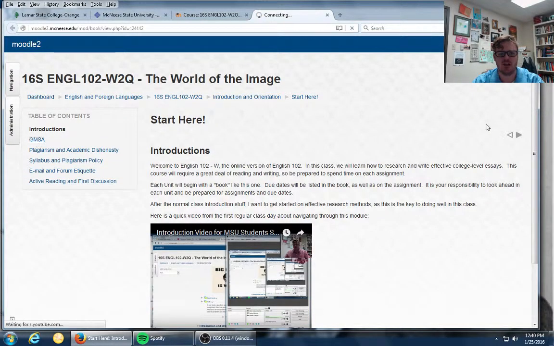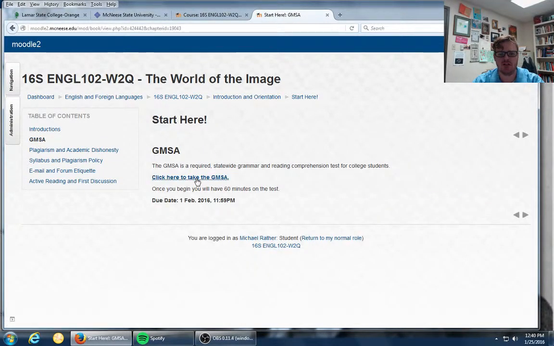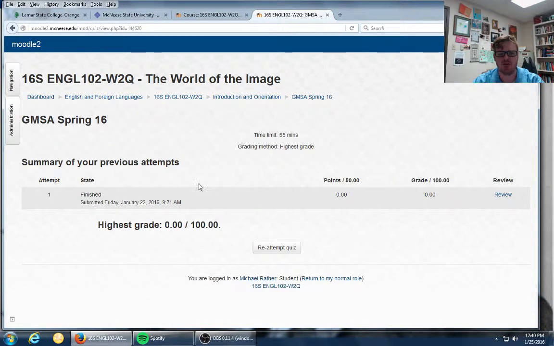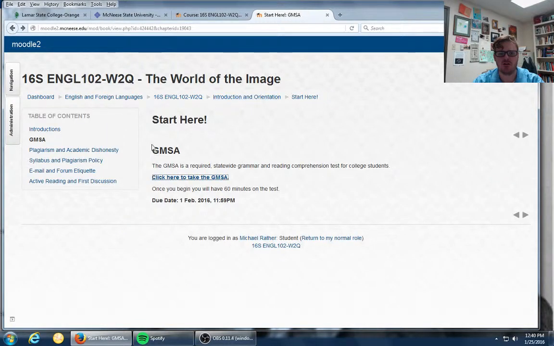As you can see, the GMSA, which is linked here again, and anytime you see something in blue, you'll have the link and it'll tell you how you did on it. Like I just opened this to make sure it was working. And then if you want to go back, you can click the back button or use this to organize this to go through the book.